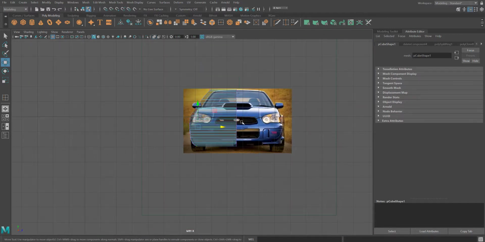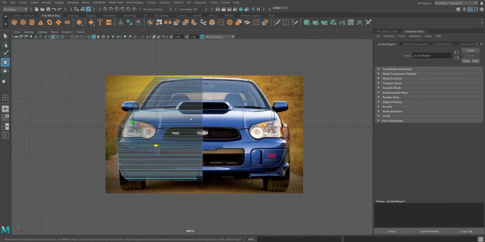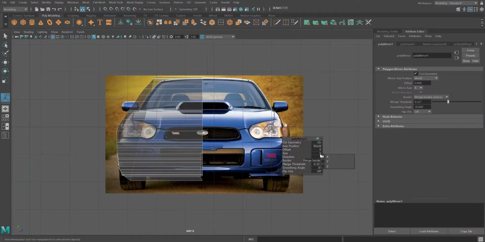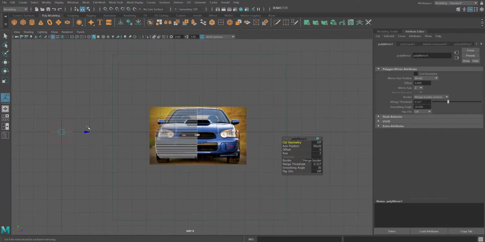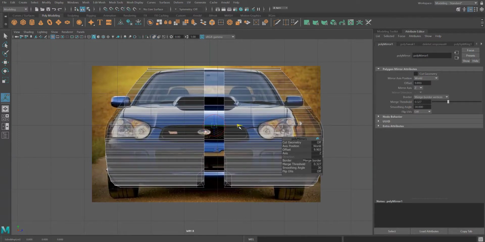I'm going to go back over to my front view, and I'm going to go into object mode, right click object mode, and then I'm going to select that and mirror it. So we're going to find the mirror button. It's right over here. Click on that, and then we're going to mirror this on the z-axis. So I'm going to select z-axis, and the cut geometry is on, which means it's currently being cut. But if you change that to off, you'll be able to move this shape, and by default Maya tries to connect it for you, so it tries to be helpful. So we're going to get it to connect it, kind of align it to match our vehicle, something like that, I believe, based on the previous one.